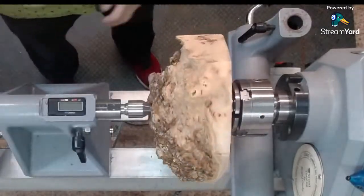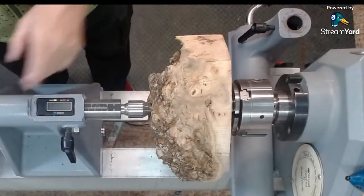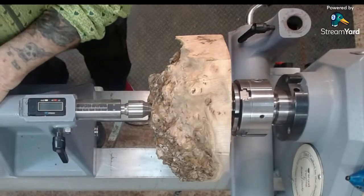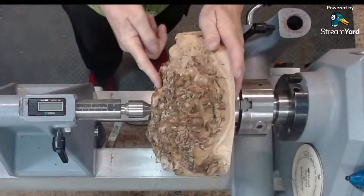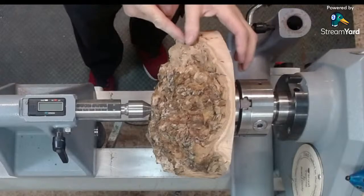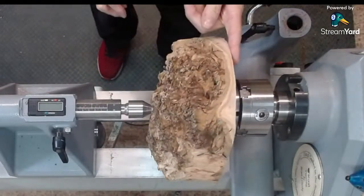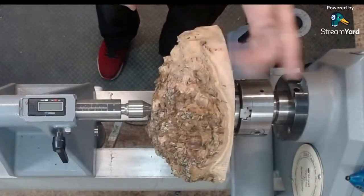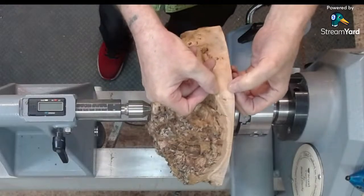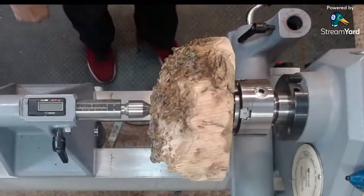So, I'm just going to use the tailstock temporarily. Let's push it out a wee bit. I've no intentions of making this round. But what I do want to do is bring this out and make a mortise in the bottom, so I need to lose a bit off the bottom here first, but I'm going to make this a little bit shaped in here, and then we're going to leave a lip on the outside. So we'll need to lose a little bit from the top end from here to make it dead straight, and then we'll have a lip about this much, about 10 mil or so, and then curve down towards the bottom. And we'll do an inwards curve, a concave curve.